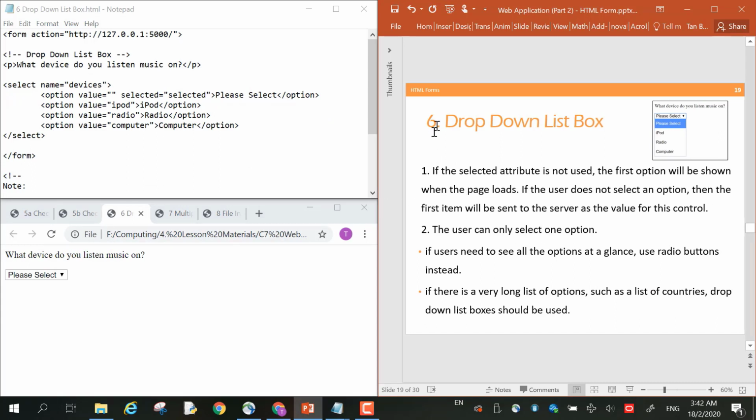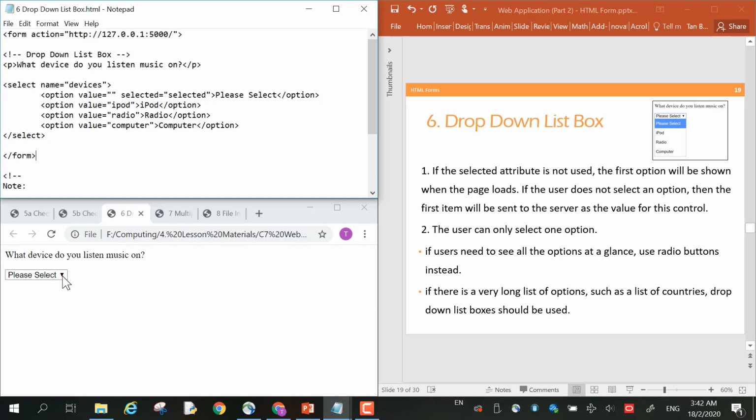The next form control is the drop down list box. For this drop down list box, the user can only select one option at a time, or he can only submit one option. So let's say in this case there are three options: iPod, radio, and computer.